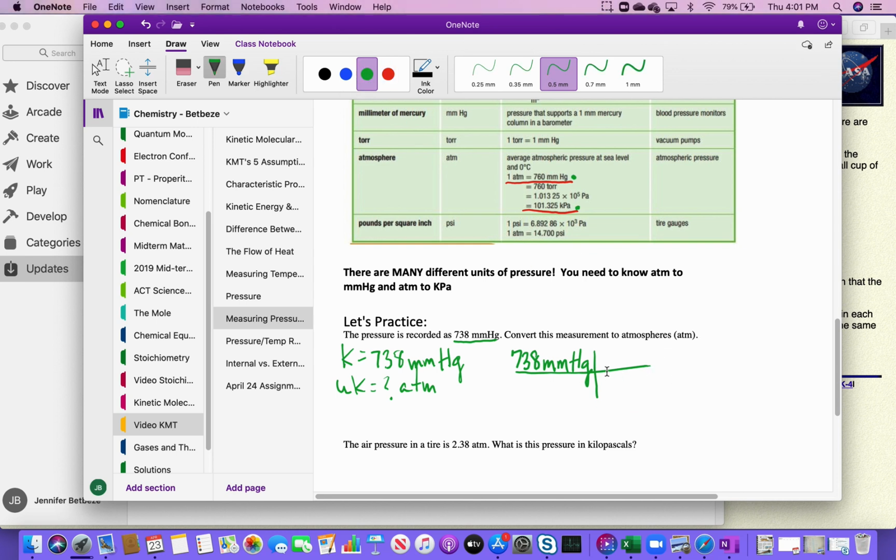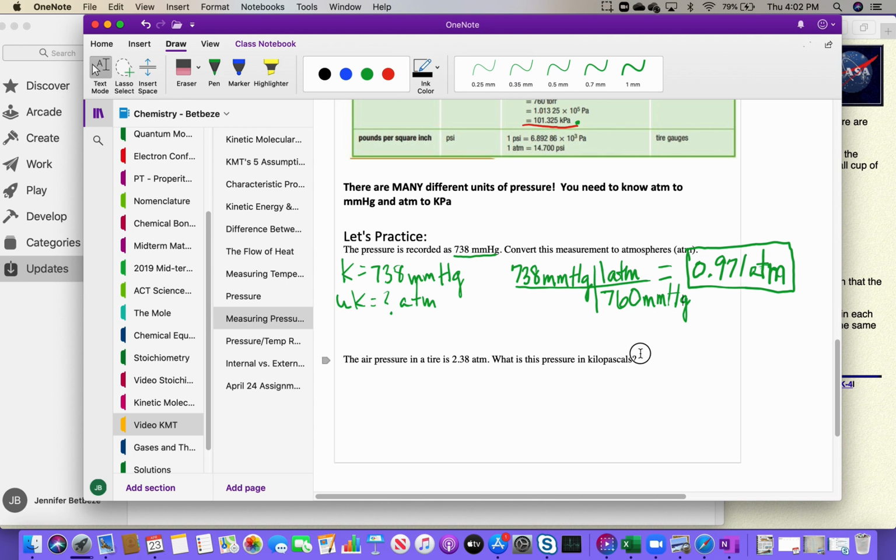All right, so from looking at those conversion factors, we can see that there are 760 millimeters of mercury in 1 atmosphere. So clearly we have a division problem here. So you're going to do a little bit of punching and crunching, and you should come up with 0.971 atmospheres. There we go. Notice that my final answer has 3 significant figures, just like my known value has 3 significant figures. And I also put my unit, atmosphere, behind it. And then last but not least, I am going to box my final answer.